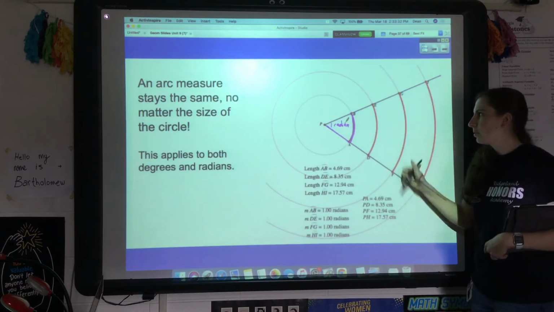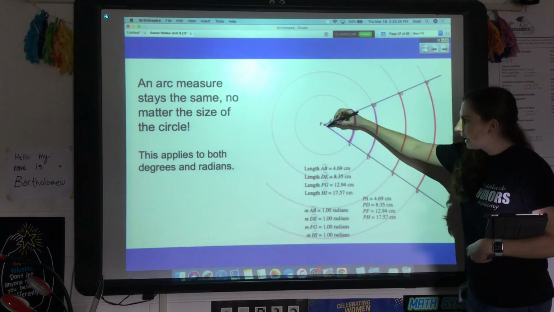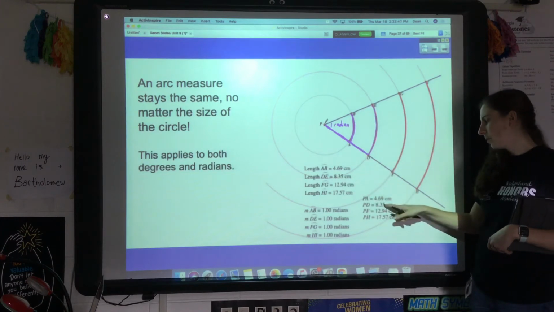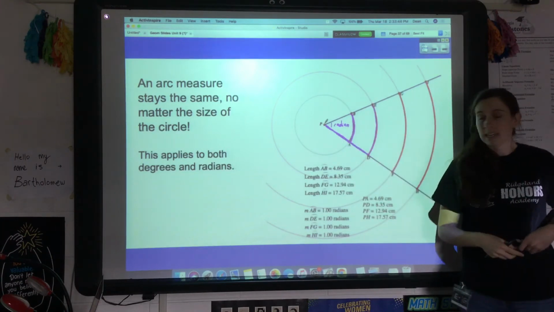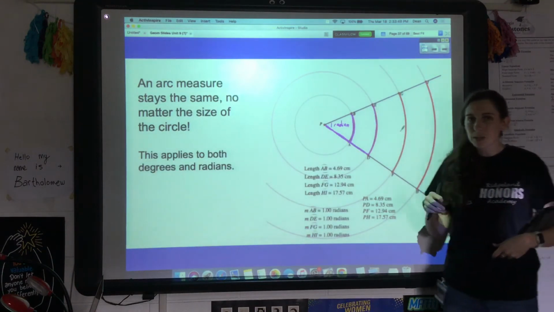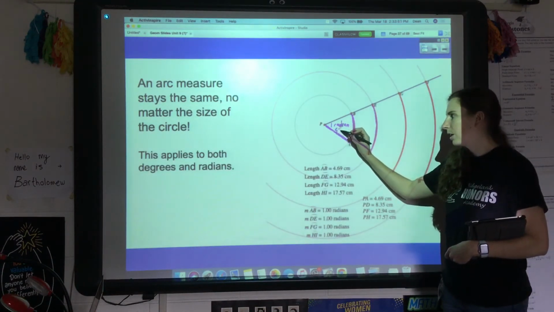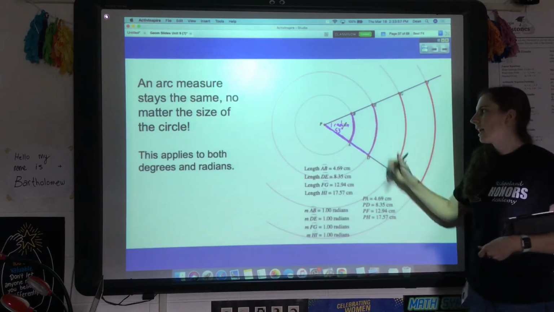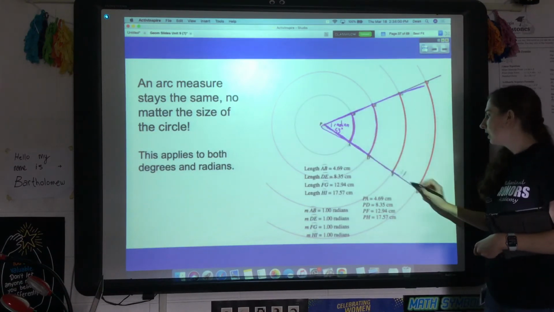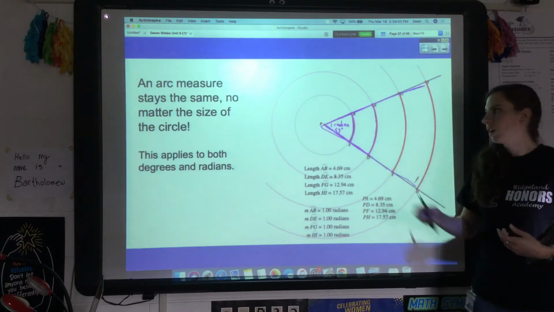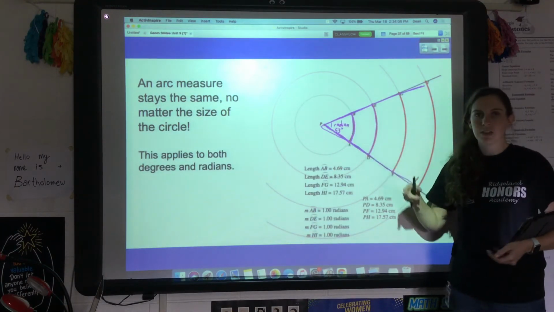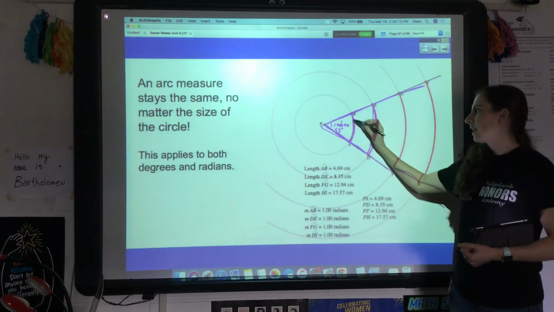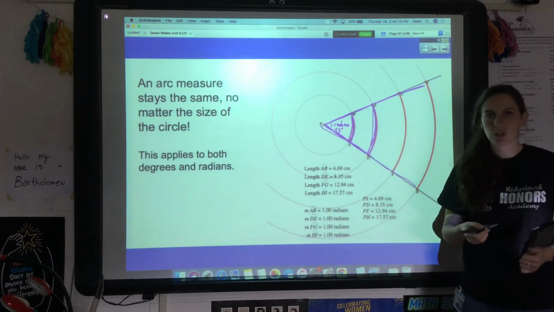That doesn't change if the circle gets bigger, because if the arc gets bigger, then the radius gets bigger. So still, if I divide these, it's now 8.35 and 8.35, this angle is still just 1 radian. Same thing if it gets bigger. And the same thing applies in degrees, too. So this would be about 53 or whatever degrees. Even if the circle gets bigger, that degree will stay the same. I know this angle looks bigger than this angle because it has a bigger area as a triangle, but the angle itself stays the same, because this out of 360 is still the same as this out of 360. So proportionally it stays the same.